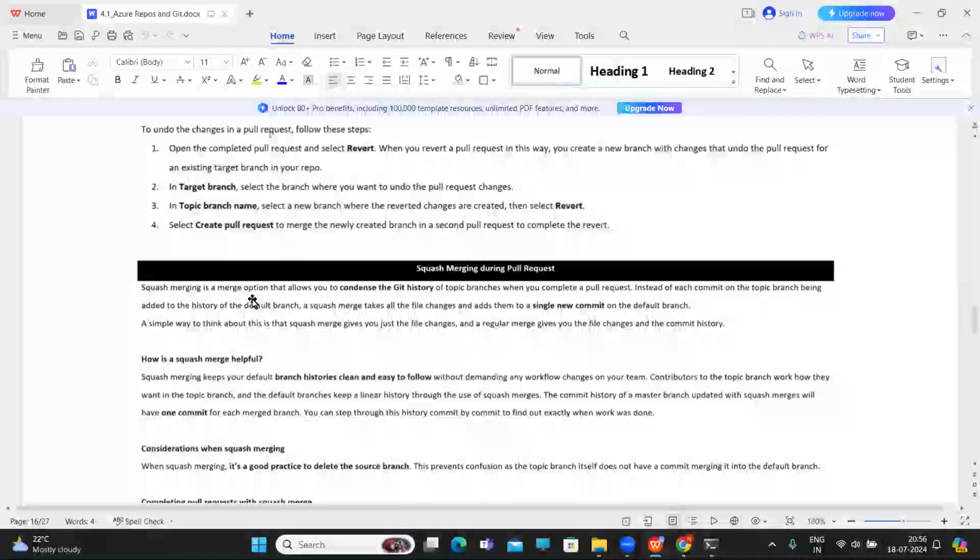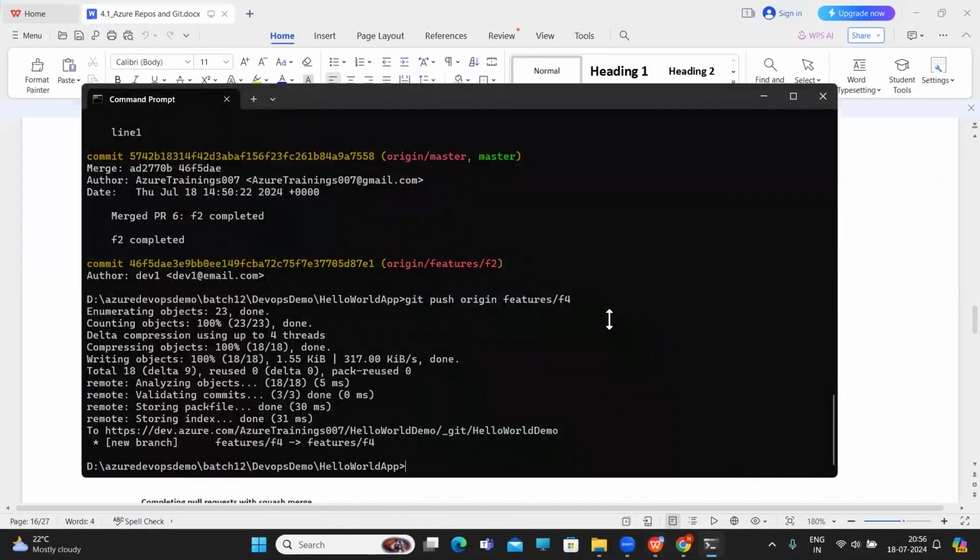Squash merge is a merge option that allows you to condense the Git history, right? A single new commit will be created on the branch, right? How to see this? Let us do this. Where am I?